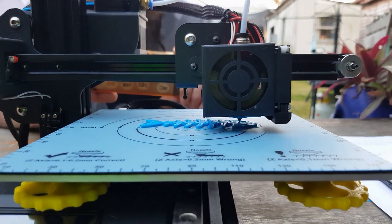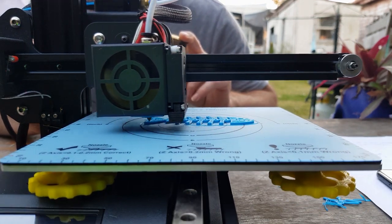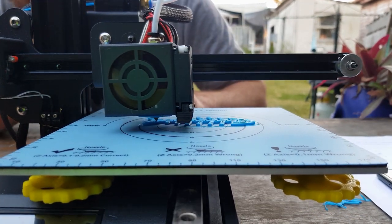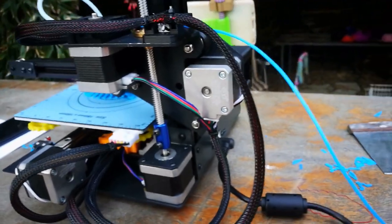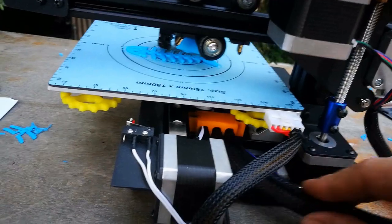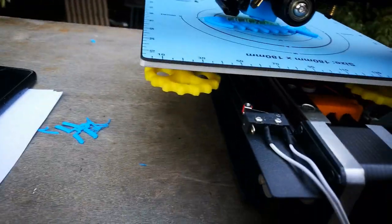So yeah, there's a few little things. I think that we do need to look at cable management just a little bit. Maybe just something to pull that off to the side, just a tad, maybe a little bracket. I mean, it's not touching the threaded rod, but it's close. And being a cord, it could wiggle. Maybe. So yeah, looking at that, there's a few little cable management things. I probably want to whack a few zip ties on and maybe crimp a little bracket in one spot to hold that cord down there out of the way. But other than that, it's a pretty neat little bit of gear. Maybe a carry handle on top.